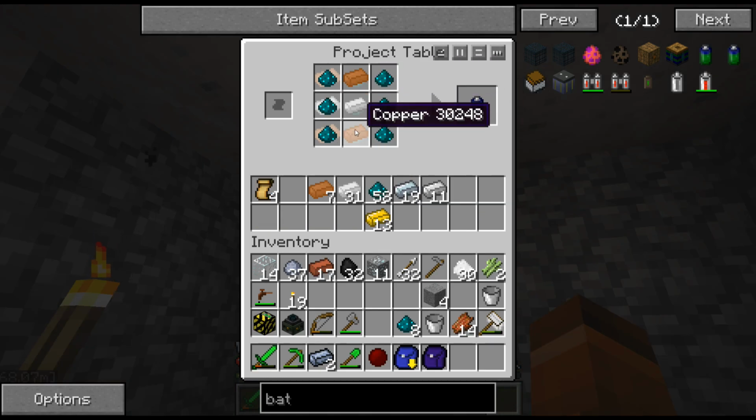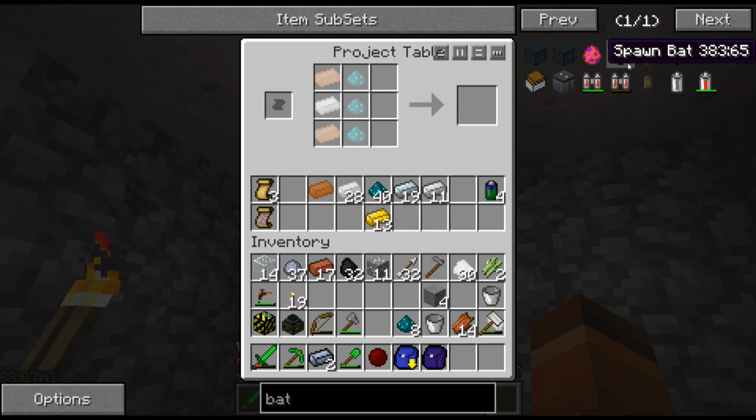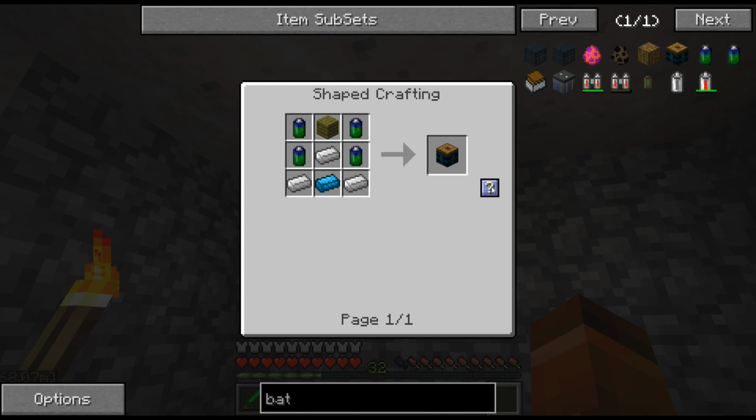Alright guys, I figured it out. It was kind of just trolling. It looks like you need copper, tin, copper. So let's teach that to the project table here. We need 4 of these. And we barely have enough. It's saying you're able to make 1 bat box. We're going to need more than just 1 bat box, but it'll do for now.